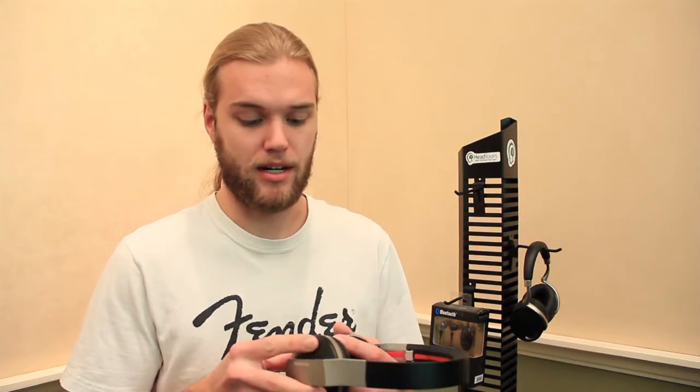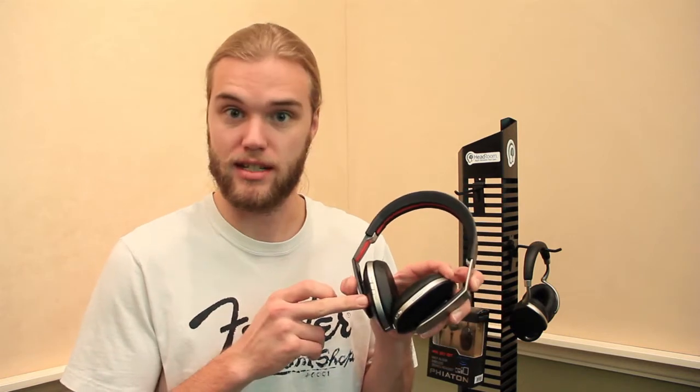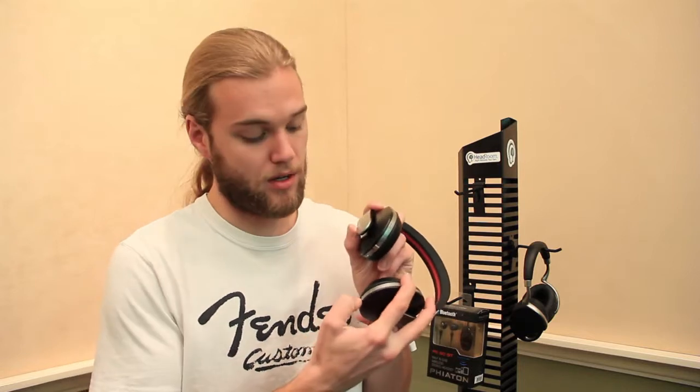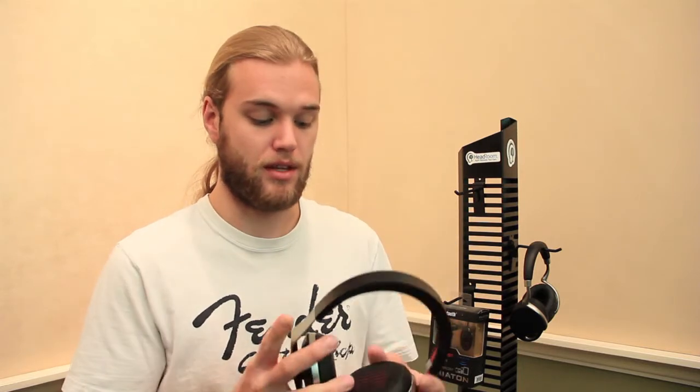This is a similar product to the Zeek. It is Bluetooth, obviously. It has noise canceling, switchable. It also can be operated with a cable, which is included with the headphones.